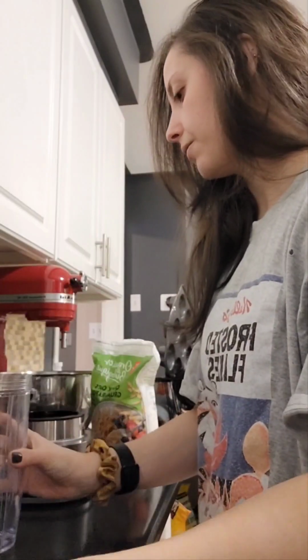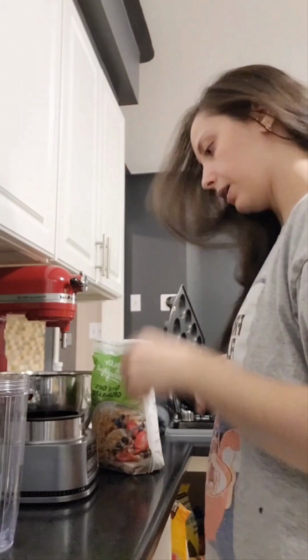Today we're gonna be doing a peanut butter and caramel cake. Let's go. So first thing I'm gonna do is switch up the flour. You can always use regular flour or any kind of flour that you have. I'm gonna try doing it with some oat flour. Now these are just regular quick oats.